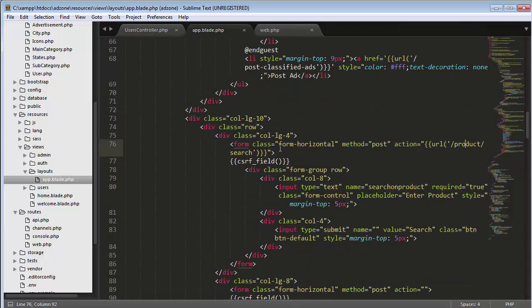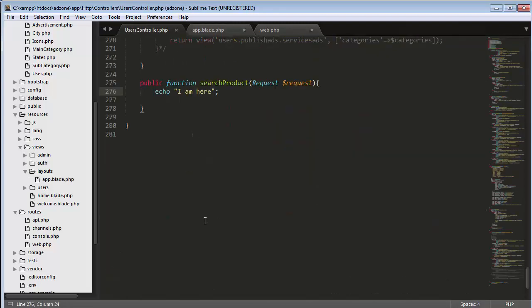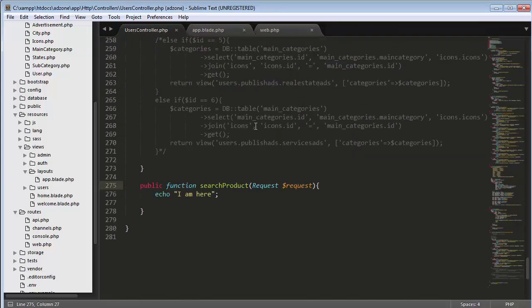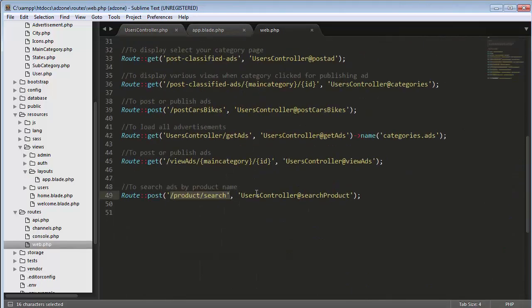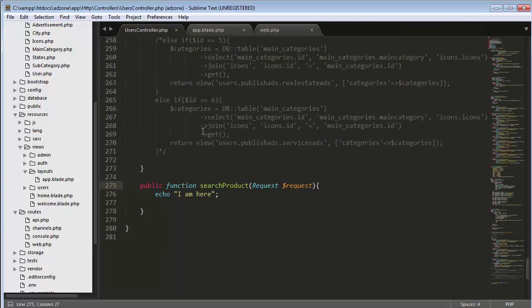Whenever the user is on the product/search URL, I am calling this searchProduct function present inside the users controller.